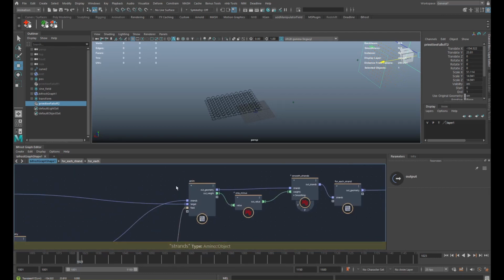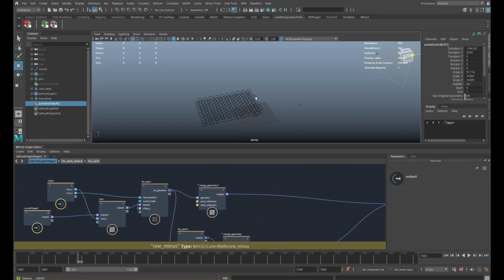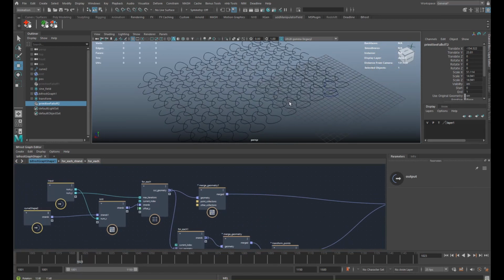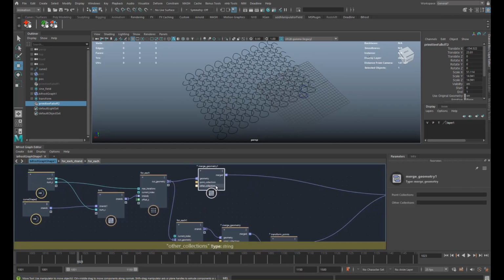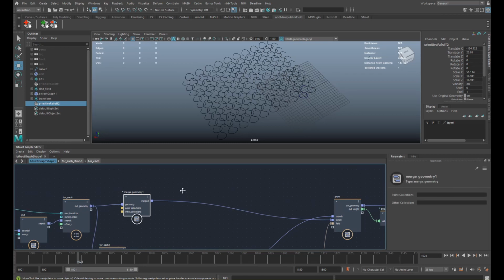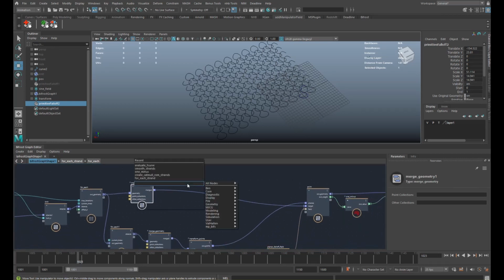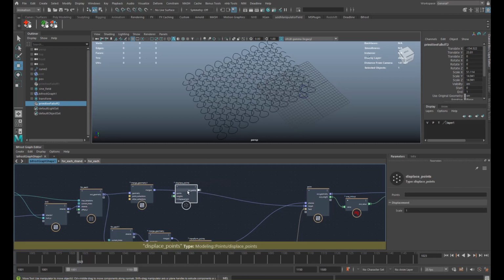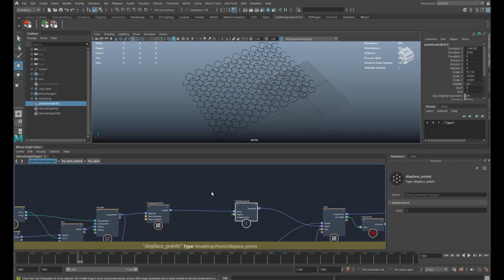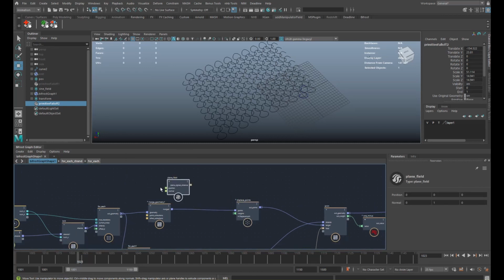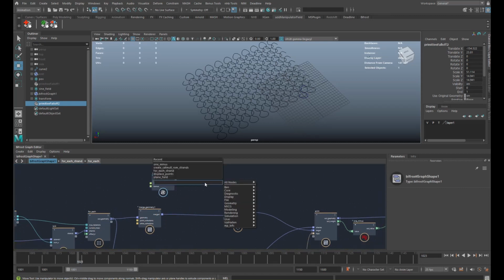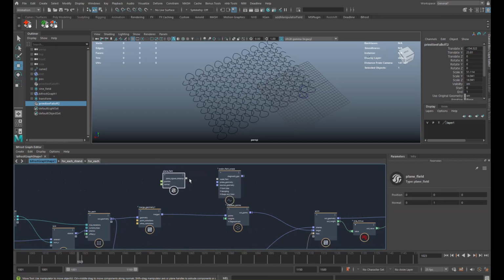So how about we deform our target? That's this stream here. We can displace it by another custom field that we're building. So let's get another plane field and field scope for the scalar values.